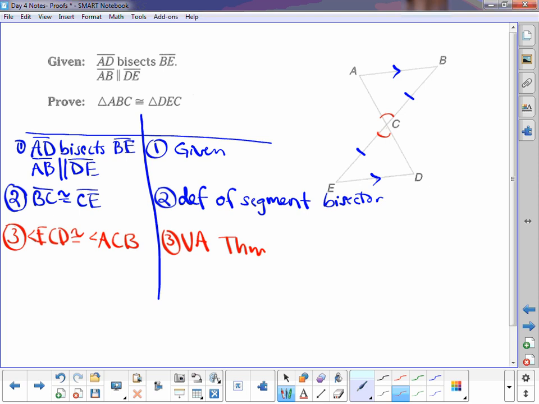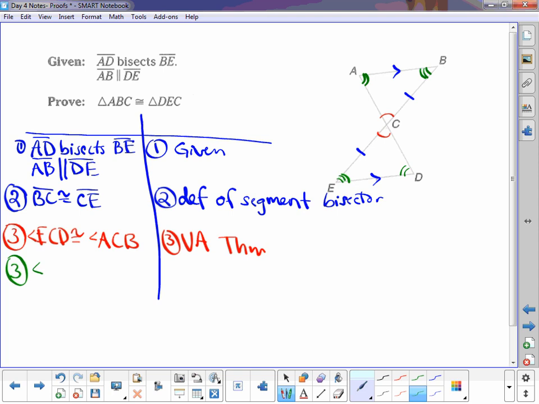Okay. Angle CAB is congruent to angle CDE, and in the same step, the angle CED is congruent to angle CBA. Raise your hand if you used that with your next step. No one? Well, very good, Ryan. What was your reasoning for that? Alternate interior angles. Good. So you could have done vertical angles theorem next, or you could have done alternate interior angles theorem. So I'm going to label them both as step 3 because it could have gone either way, just so you guys know for your notes.